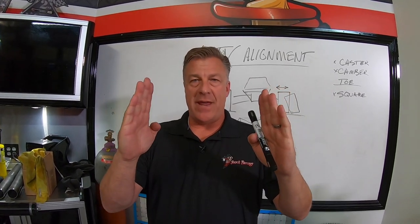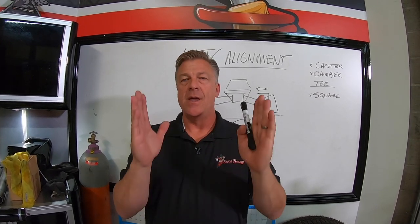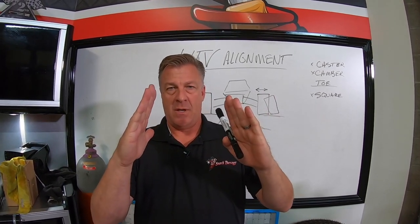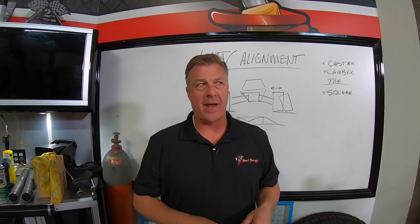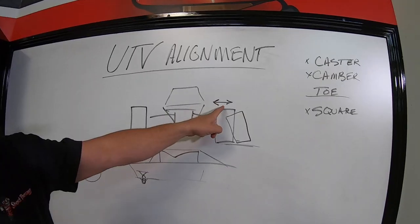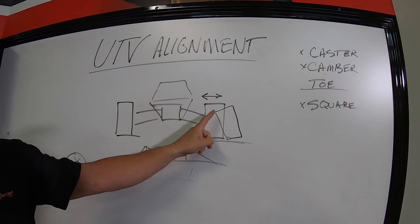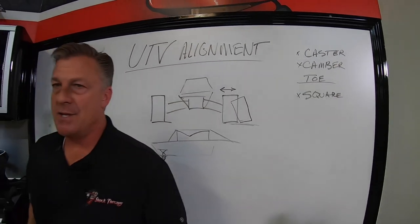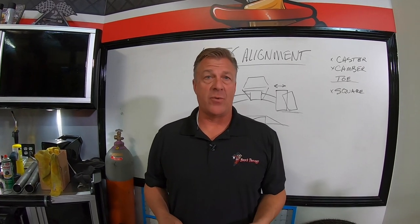If you put a little bit of negative into the system, no more than a degree, somewhere between zero and a degree, at least when you turn in, it flattens the tire and now you're perfectly flat on the bottom tread contact patch of the dirt and it will turn a lot better. Camber, tire leaning in, tire leaning out. This is the most common alignment that we're running into people having questions about, because typically it's the only adjustment you have with a rear radius rod kit.